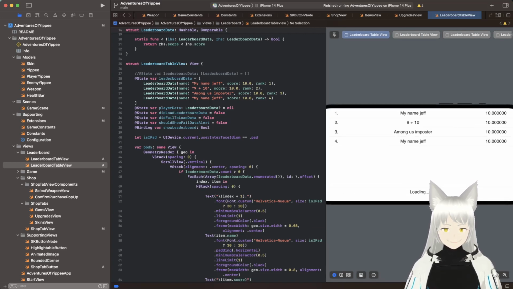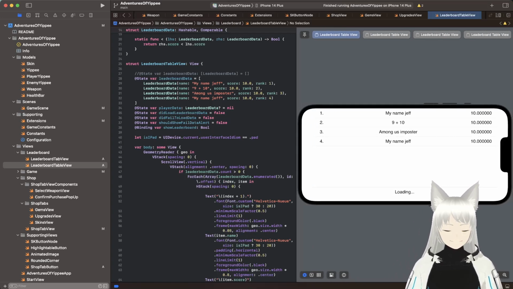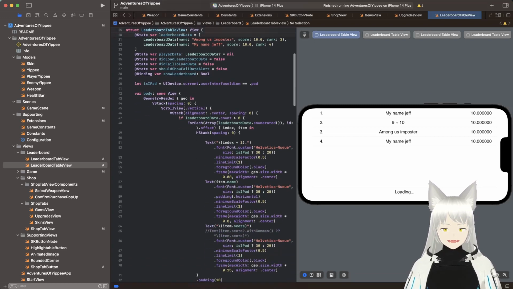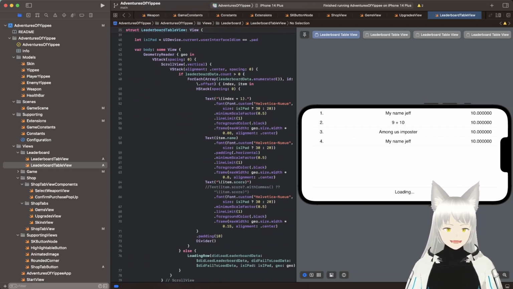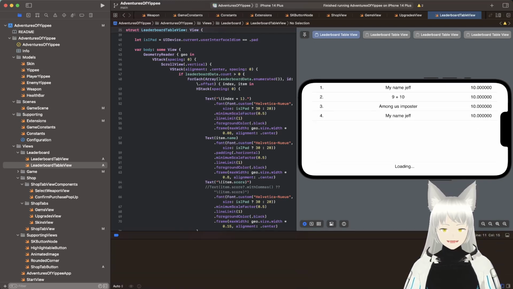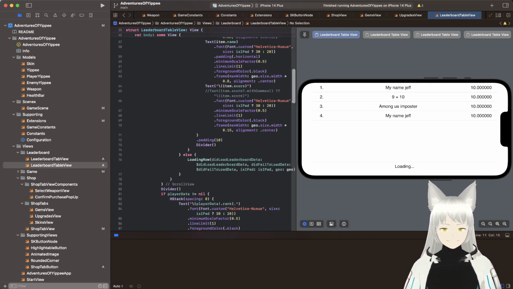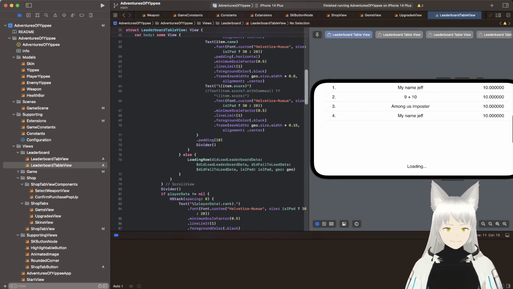But honestly, I kind of want to learn something like Unity though, because that way I can deploy my app to Android also. Right now it's just SpriteKit and stuff. You can only do iOS, like iPhone. But I've been doing iPhone for the longest time. That's why I'm used to it.